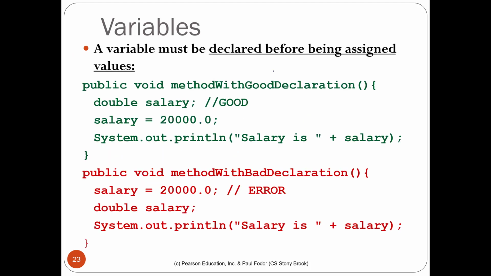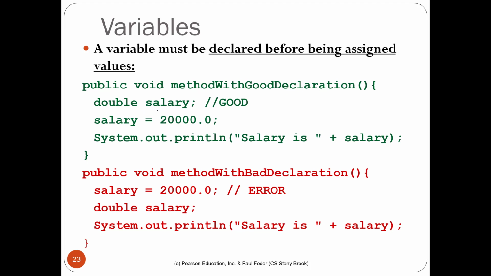Alright, so let's look at some examples and try to understand what the rule is and what we should ideally be doing. Now let's see, what do we have in this method? So public, we know what public is. It is the access modifier. Void is the return type, and that's the name of the method here. Look at the way we are declaring the method. It's the lower camel case method name, a good declaration.